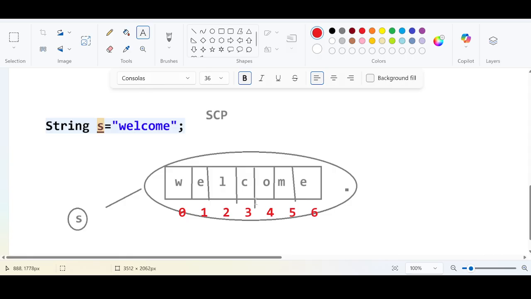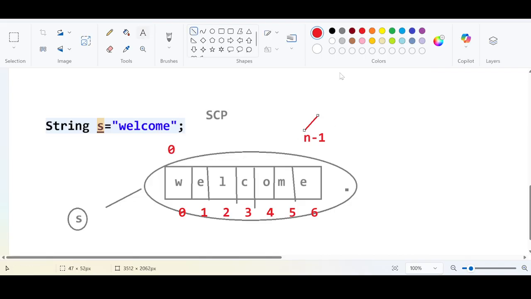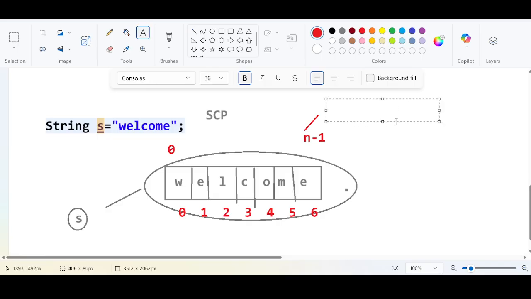So if you have 7 characters in total, since it starts from 0, it ends at n minus 1, where n is the number of characters. If the number of characters is 8, n minus 1 gives you 7, which is the last index number. This concept is called indexing. So this is how it is going to get stored in the memory area.